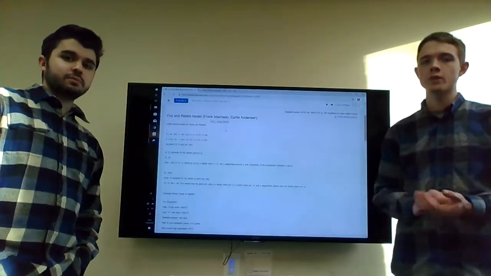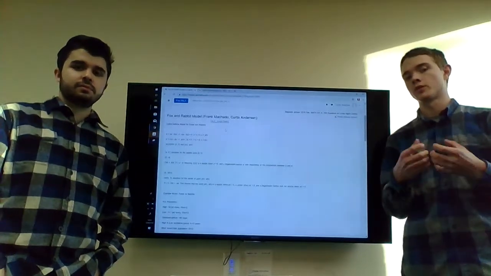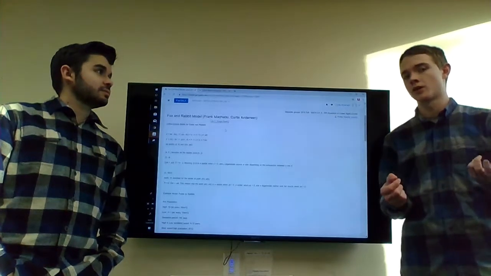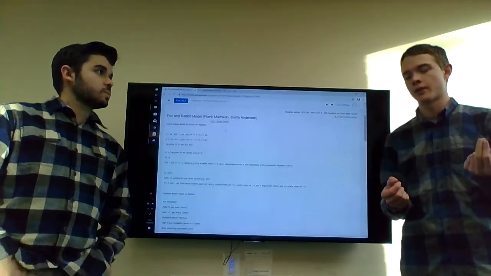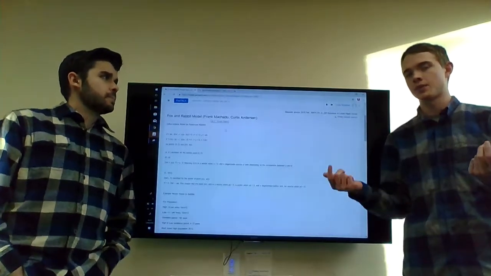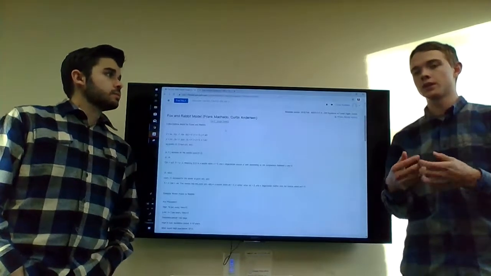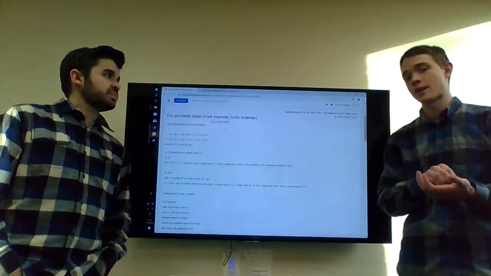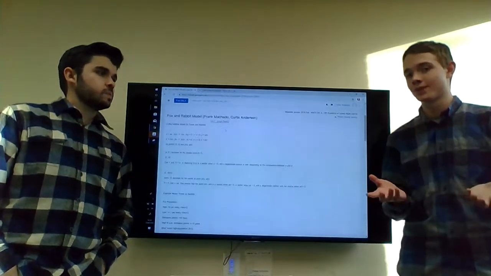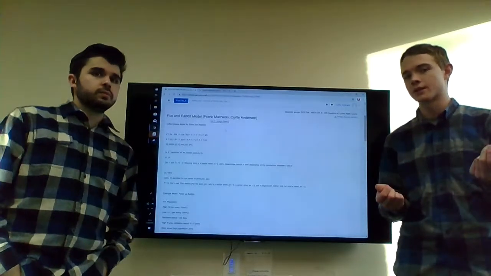Okay, so for this project we were tasked with finding two species that interacted in the same way that the model displays. Now, in order to do that, we decided to look at the history of the model. It started out as a chemistry model by Lotka, and then through many mathematicians later it became adapted by Volterra as an actual species model. He looked at the interaction between foxes and rabbits in Europe at the time, so we decided what better spot to look than the original species that were used, foxes and rabbits.